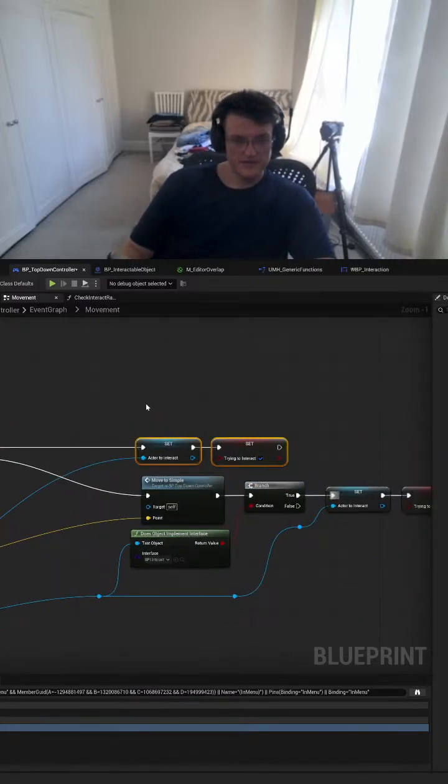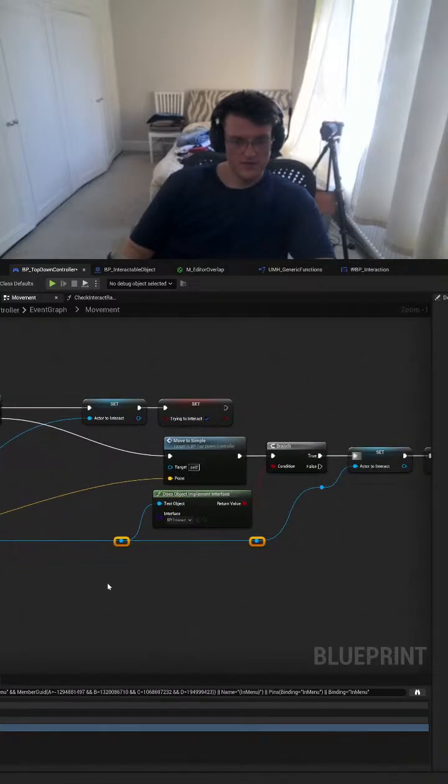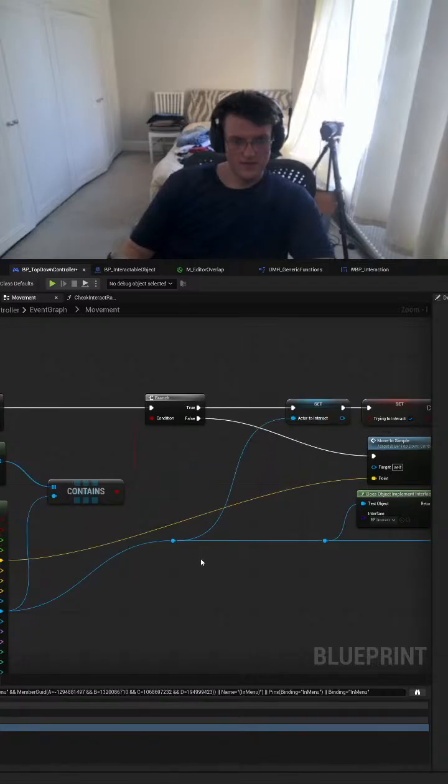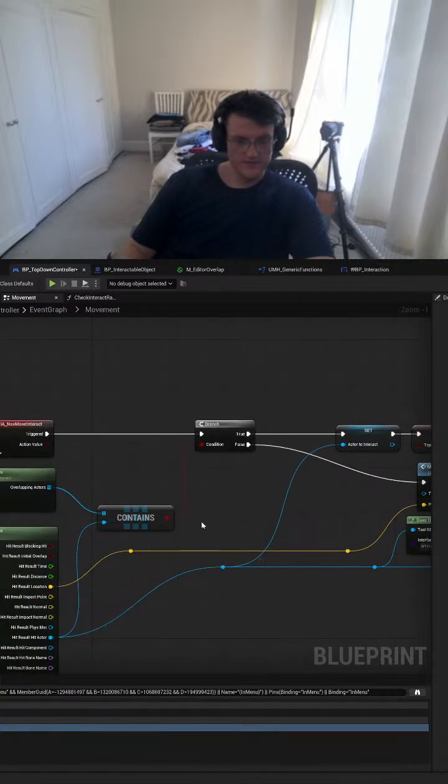If it is instantly interactable, then just interact with it. We'll do it like this. We'll make this also neater. Less things crossing over. Cool. That all checks out with me.